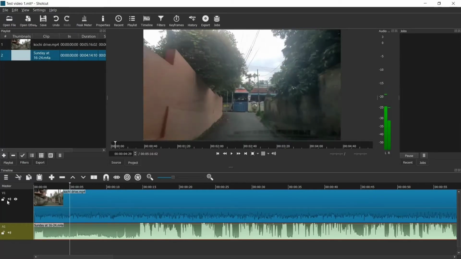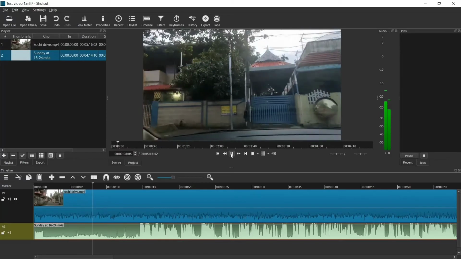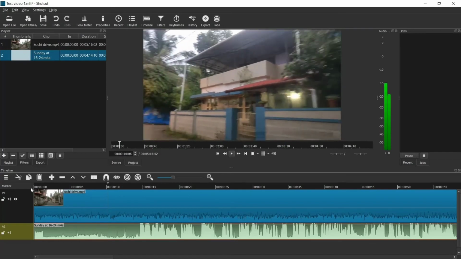Now we can remove the audio, or we can remove the video, or you can even lock the video. Then I want to cut this particular portion, so I'll be selecting the clip.